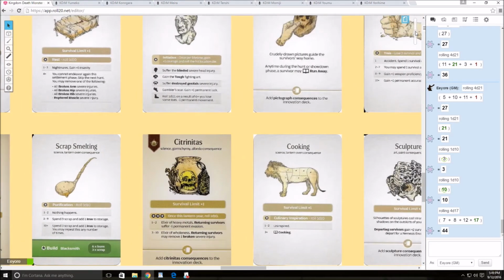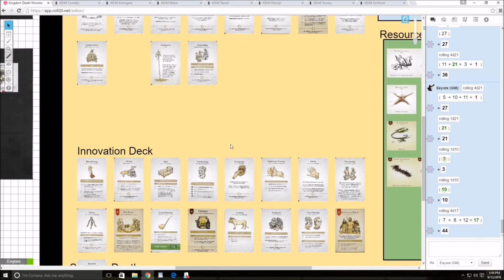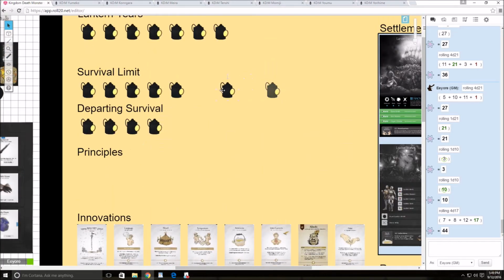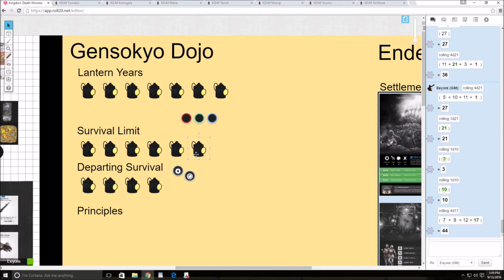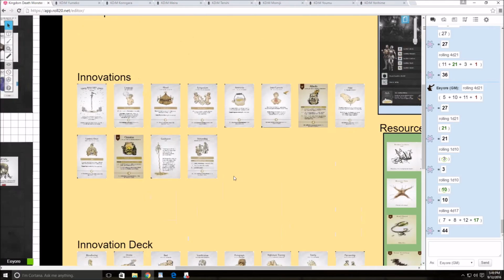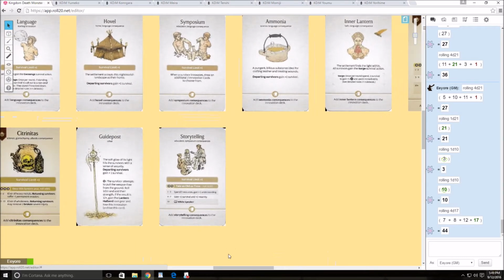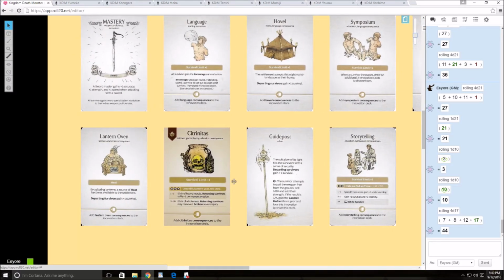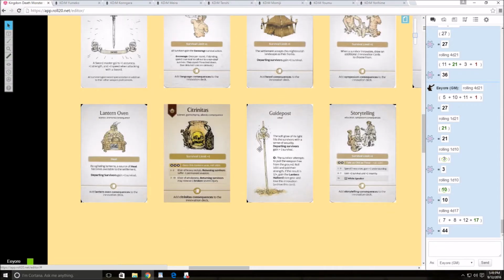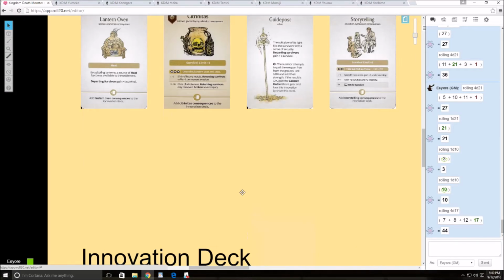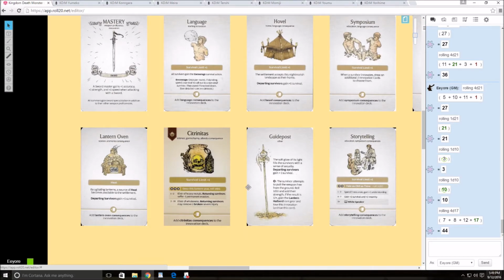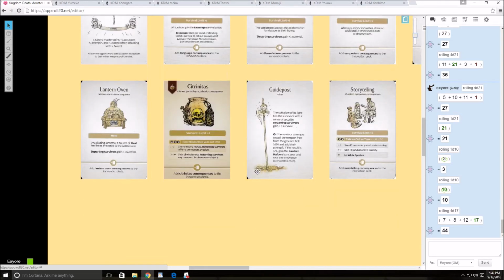We haven't been having very much luck with getting Gorm Brains, and we haven't had the spare resources to make a Gorm Brain. So I think I'm going to go ahead and grab this. This does get us plus one survival limit, so we get one back. And just for the sake of it, let's put one off to the side so we remember, for Negretto. There are four Gorm Kimmy innovations, and we have two of them. We'll get Negretto back once we fight a Gorm, so that'll be three. So we're just missing one now.